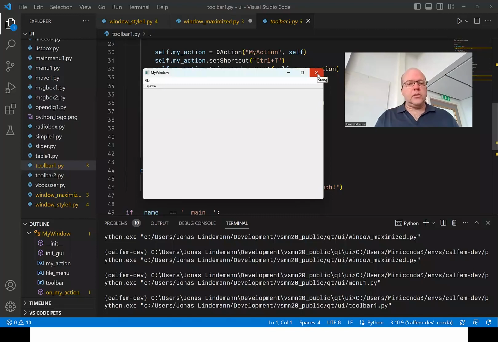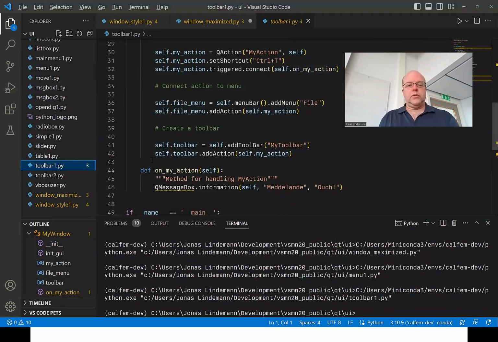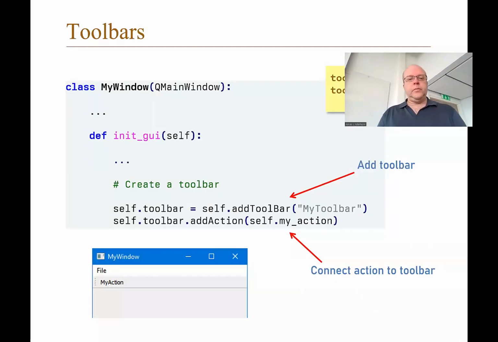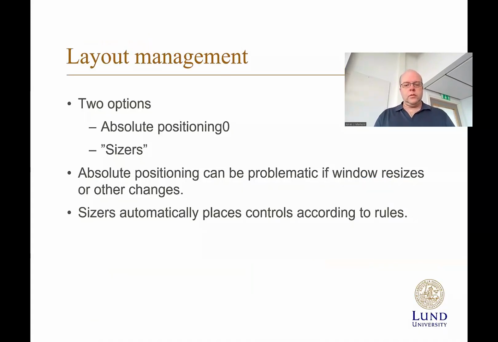Another thing that is problematic here is the scaling of the user interface. One thing we have done up until now is we added the controls with X and Y coordinates and a fixed size. That has a problem here. If you resize the window, the controls will stay in the position that you put them on. But if you have a window, you probably want to move your controls around to adapt to the size of the window. And to handle that, we need to do something more with our code here.